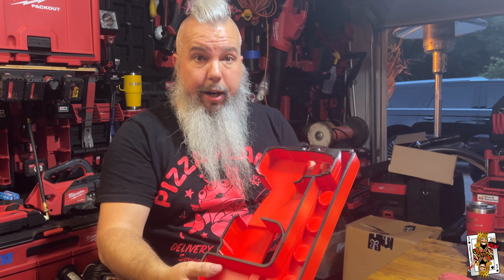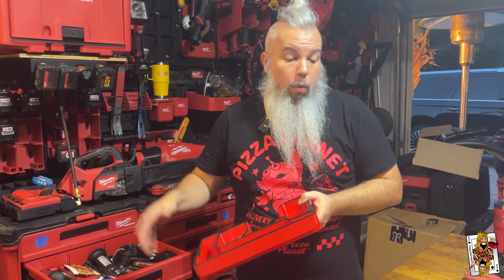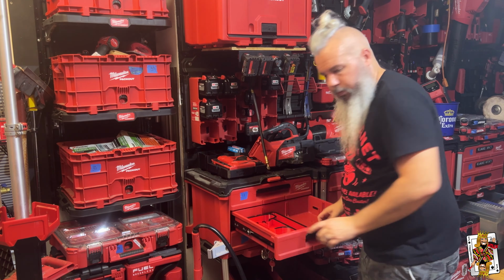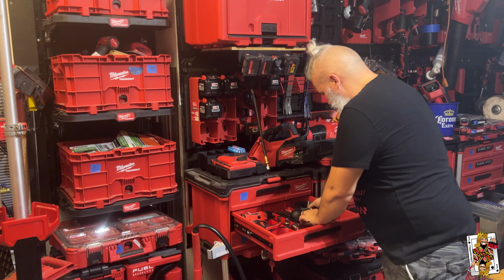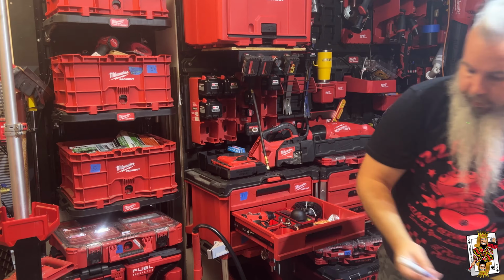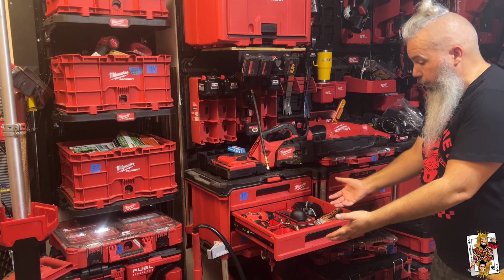So this is a 3D printed drawer insert for the PACKOUT drawers. There's a lot of stuff in that drawer, homie. Why don't we get it emptied real quick? Sounds great. All right, I'm done. Let's come in closer and I'll show you what I did.